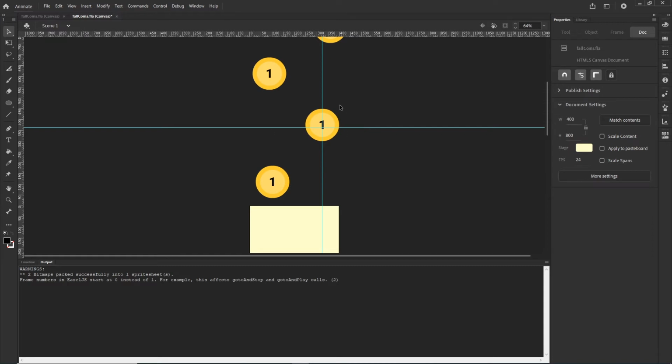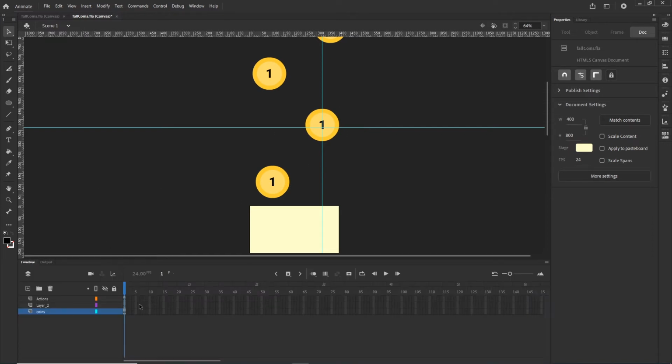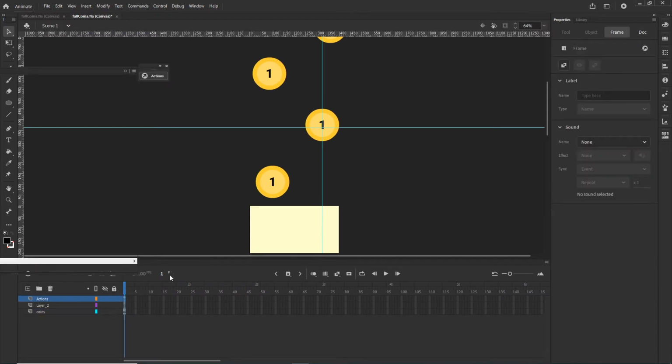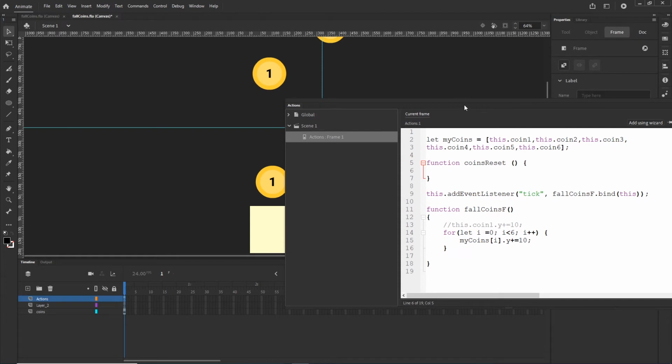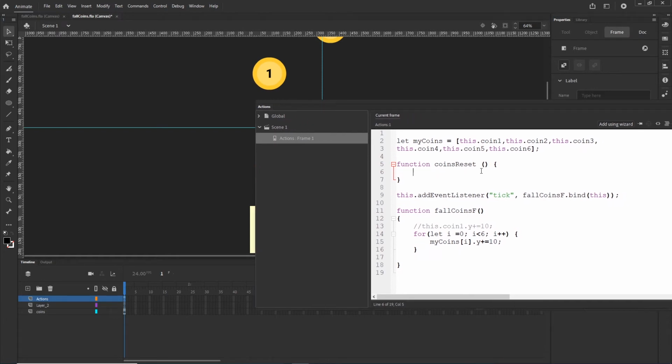So I'm going to manually position these coins in the code. There is an option to position these a little bit more efficiently with a loop, but that would be, I guess, too complex, and there are going to be more complex things. So I don't want to overwhelm you right now.